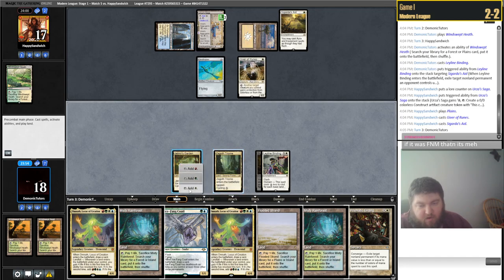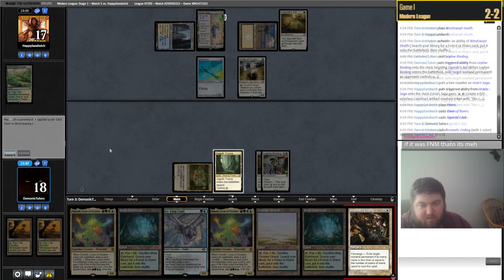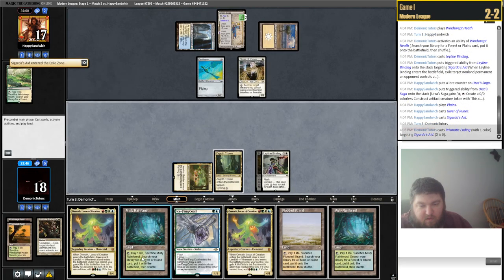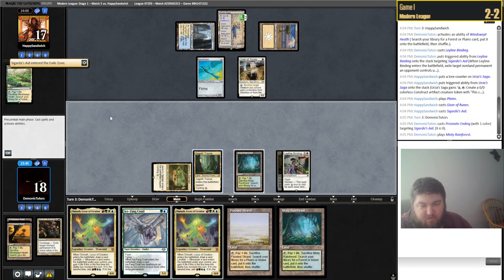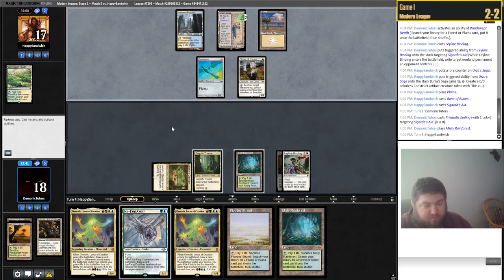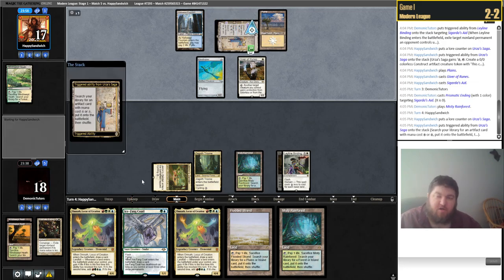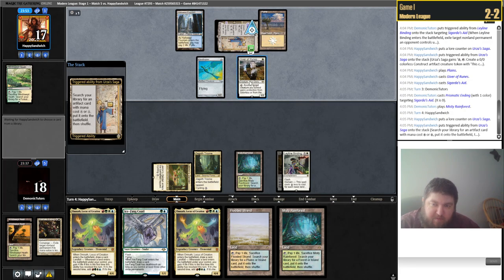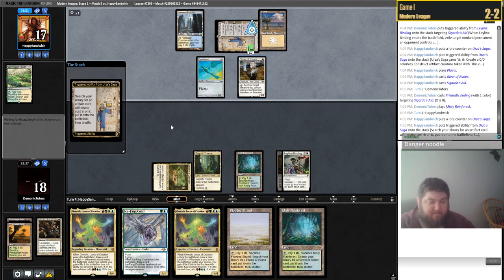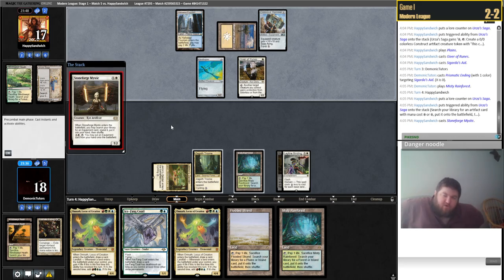Okay, so let's go. Prismatic Ending, the Sigarda's Aid. And then let's play these two, and let's have Surprise Snake. Okay. I'm going to start trying to fetch out basics. There's probably no point to fetching out basics with them having a Giver. The Danger Snake. Stoneforge Mystic. Sure.